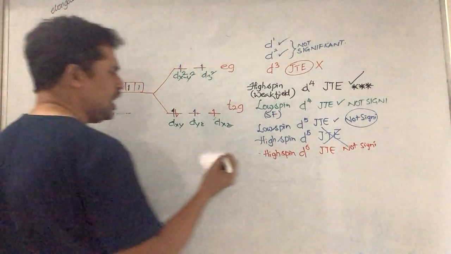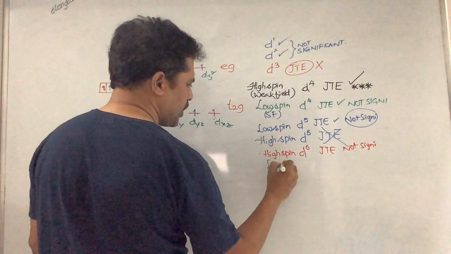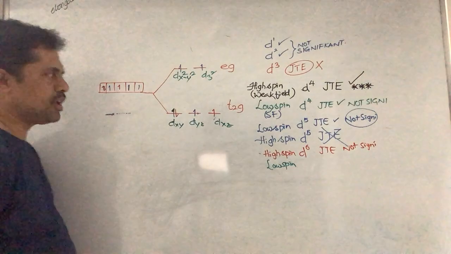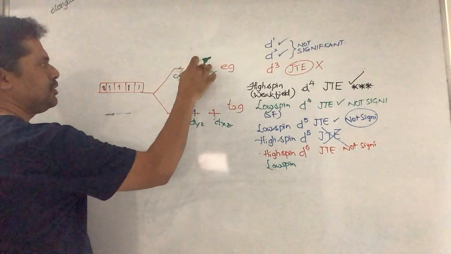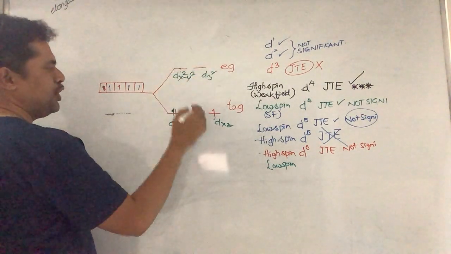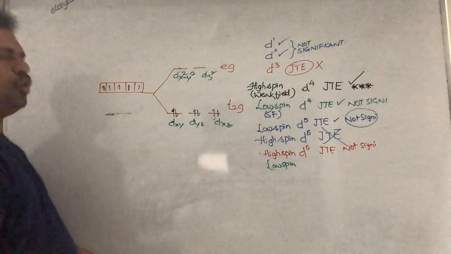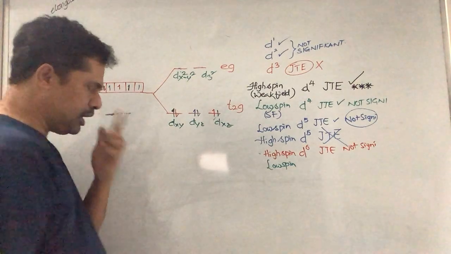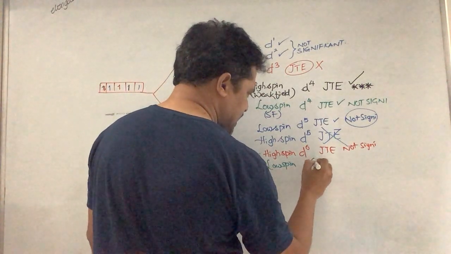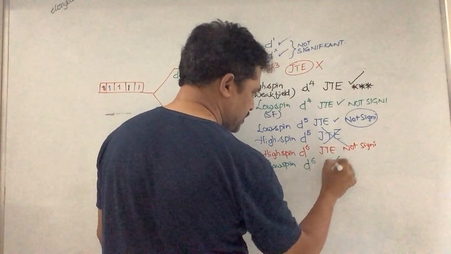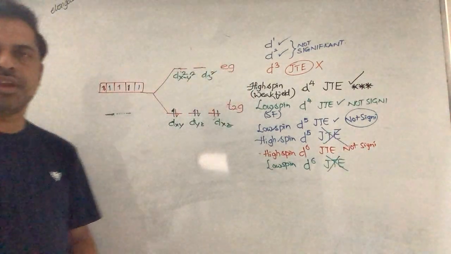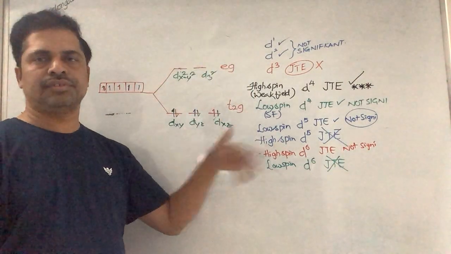If it is a low spin complex, low spin means it is not here. All the electrons are going to be here only. d6 means completely paired here. So no asymmetry, all have equal. So for low spin d6, there is no Jahn-Teller effect, because it is exactly filled. So no question.